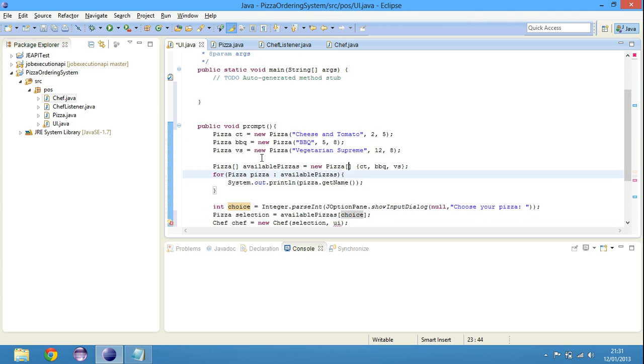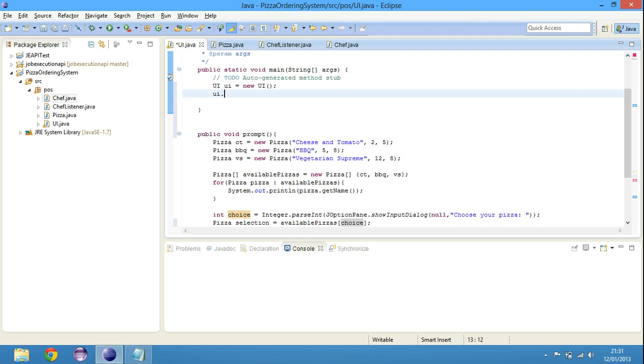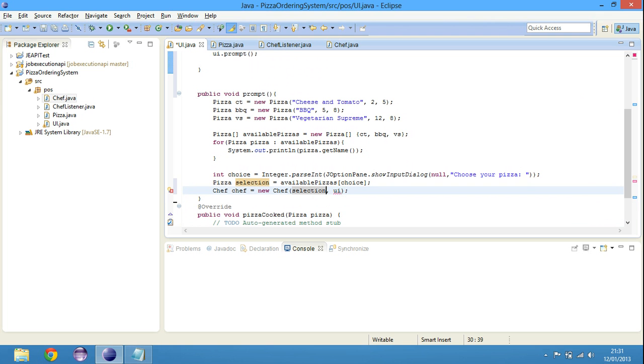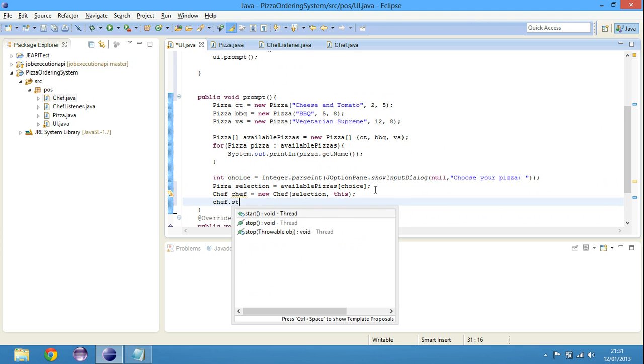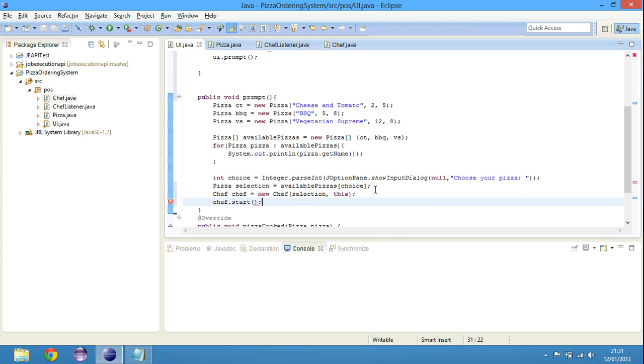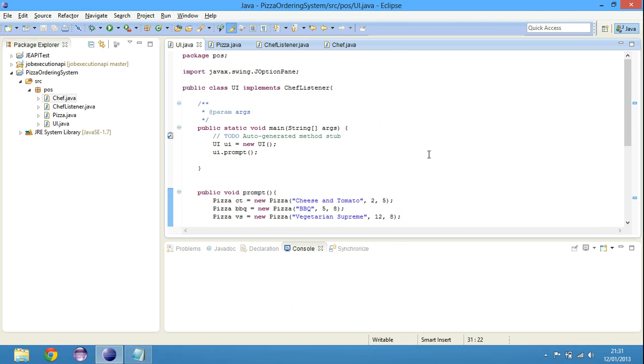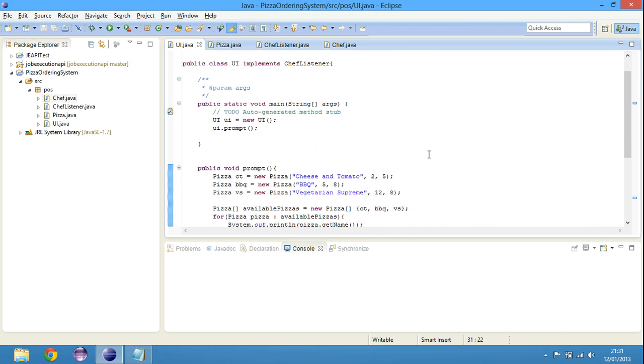Whoops, that's our prompt. We need to say UI equals new UI dot prompt. Yeah, and now this is this. So that's our chef. Chef dot start, so chef will start cooking, and that's it. That's our code.